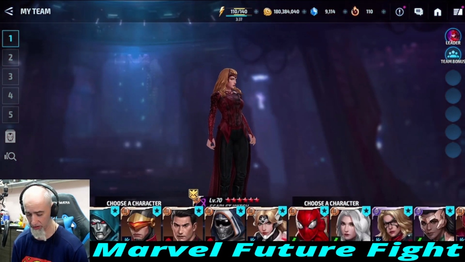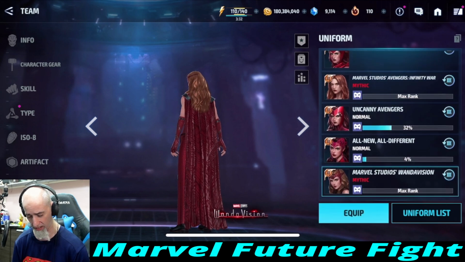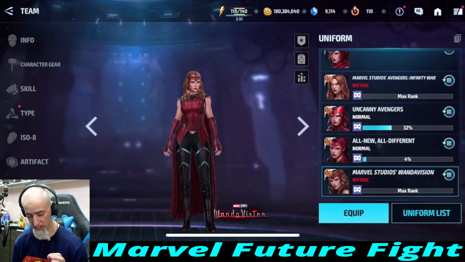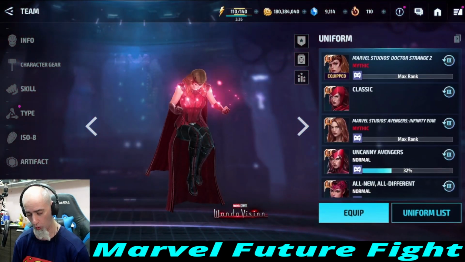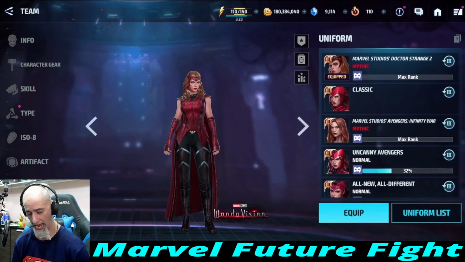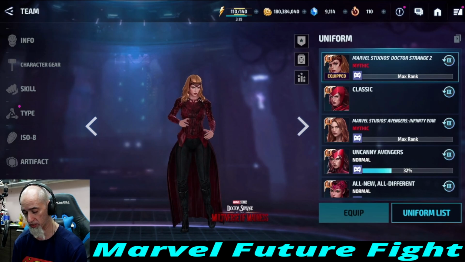I mean, it's pretty similar to the last uniform that she had, right? It's very similar to this one here. A little bit different in the pants and the sleeves. There's some differences with the collar, but they're very, very similar, right? Both gorgeous, gorgeous uniforms. And you guys can see that I do have this one as mythic. So we got a pretty fair comparison that we're going to be able to do today.